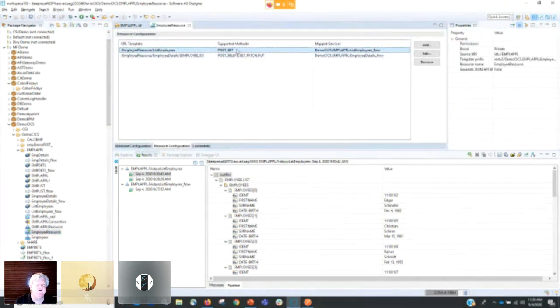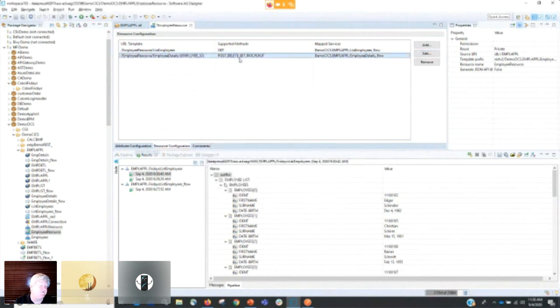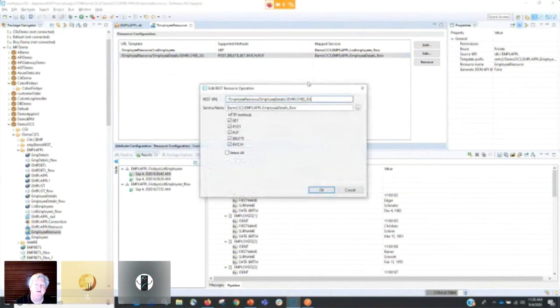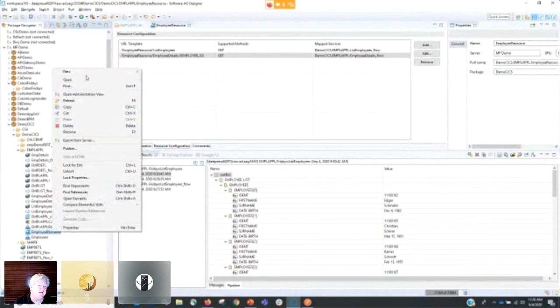And now when it generates this, it doesn't know what type of methods. So I'm just going to change that really quickly to a get only, because it doesn't know what the COBOL program's doing. So I'm going to change that here. Save it. And then, we talked about describing it. We use Swagger for our stuff. So we're going to create a document to describe this REST resource now.